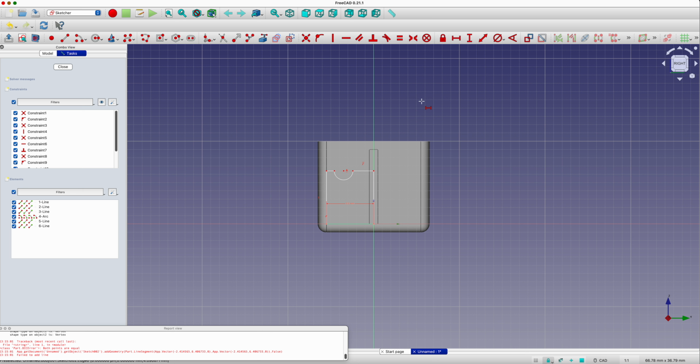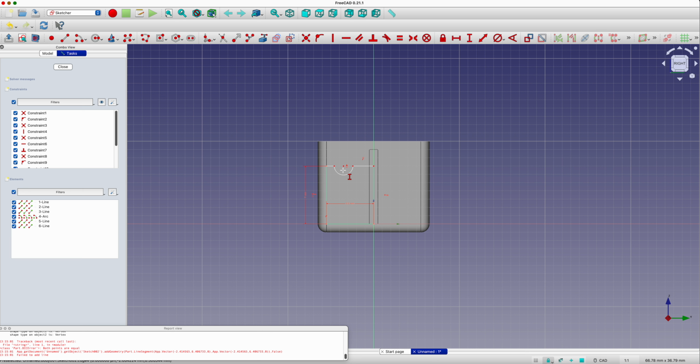And let's go ahead and constrain both of the sides of our divider to be equal. So then we'll make them equal. We'll go ahead and constrain the side to be, let's say, I don't know, 7 millimeters tall. Okay.